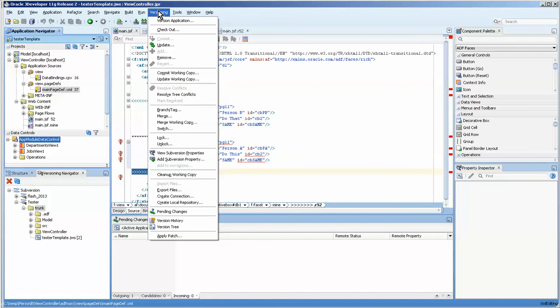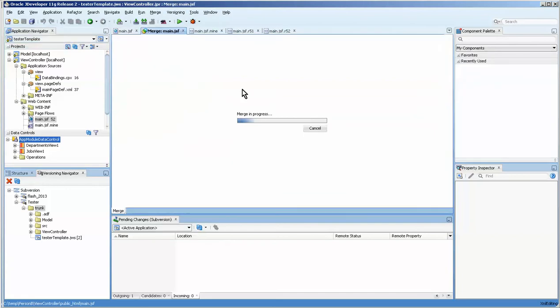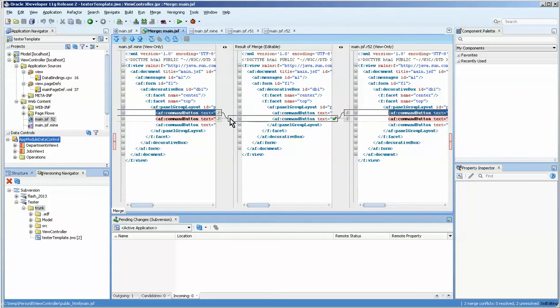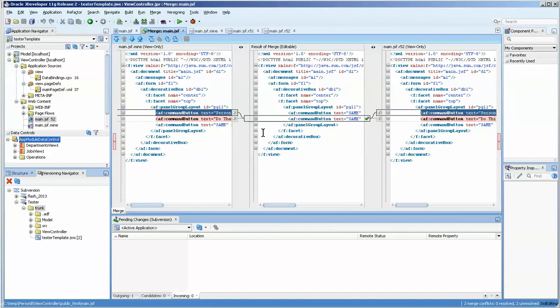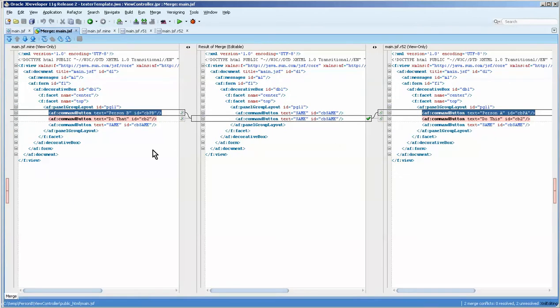Okay, let's take a look at the versioning tool. I'm going to click on here, and there we go, resolve conflicts. And you can see that we have a window with three windows in it. If I double click on that, it will expand to the whole thing, and then we can see exactly what we're doing. So we have the person B work over here, and it looks like we've got the person A. So this and this are the same. Let's click that.